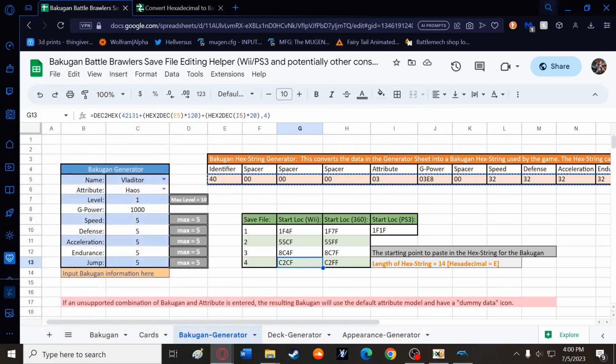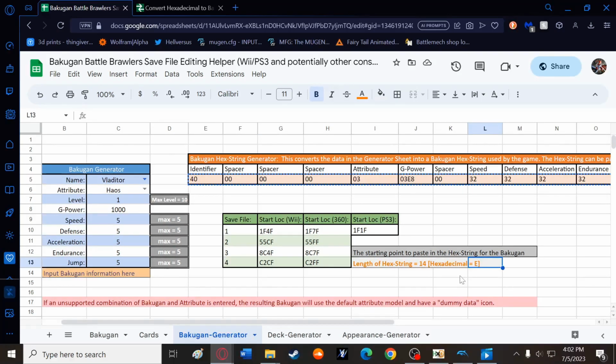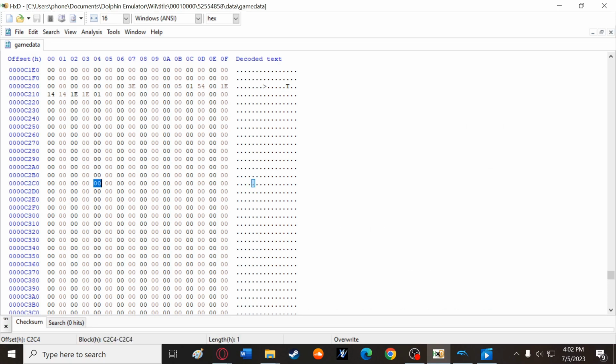Next, we need to look at the length of the hex string. Now the length of the hex string is 14, meaning that these are 14 spaces. In hexadecimal format, 14 is E, which is why I included this here. The reason why I included it is because my hex editor shows my highlighted values in hexadecimal format.